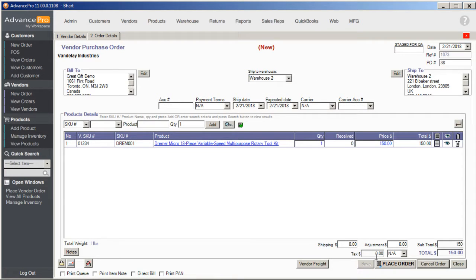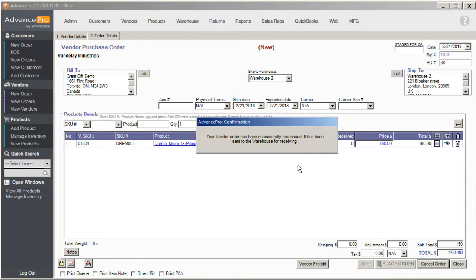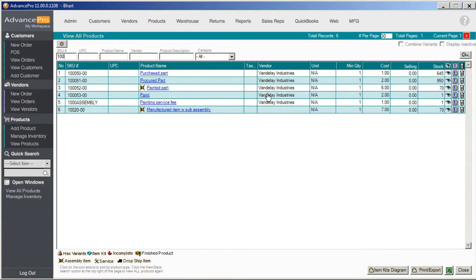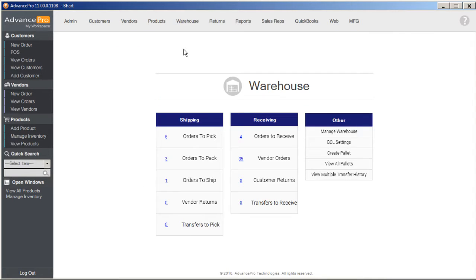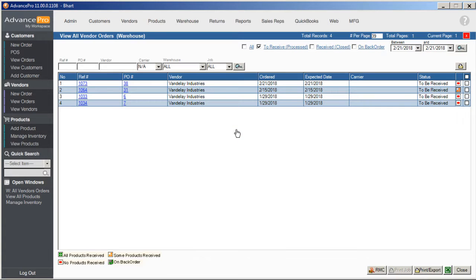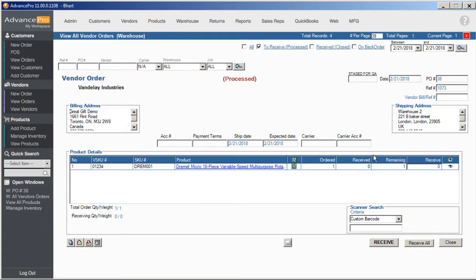Now we're going to go ahead and receive. And what some of our customers will do, what some Advance Pro users will do, is they will set up their manufacturing provider, who's actually managing their components for them, as a limited Advance Pro user, where that provider can come in, they can check in received goods, they can update manufacturing work orders to keep you advised of completion progress. So that's actually a completely viable way to use Advance Pro with a third-party contractor.